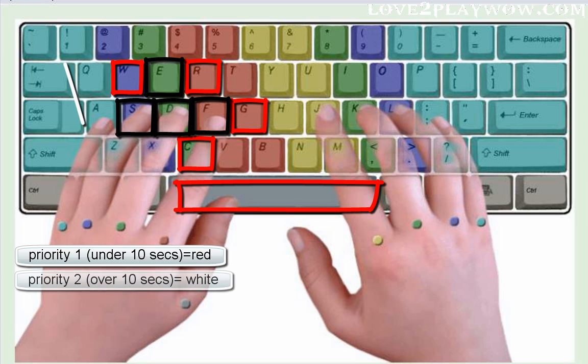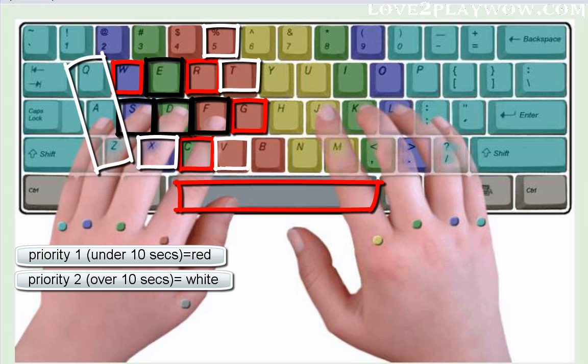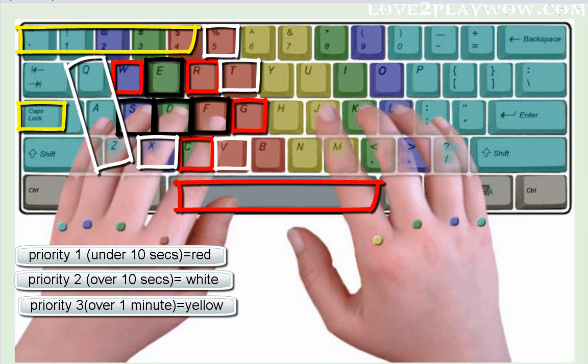The next category of skills on our list are those with a higher than 10 seconds cooldown. These usually include DoTs or HoT effects on enemy targets, such as Serpent Sting from Hunters. Also, various stuns are included here. The last set of skills are those that are on a 1 to 5 minute cooldown. They should be furthest away from your main moving keys, but still accessible.